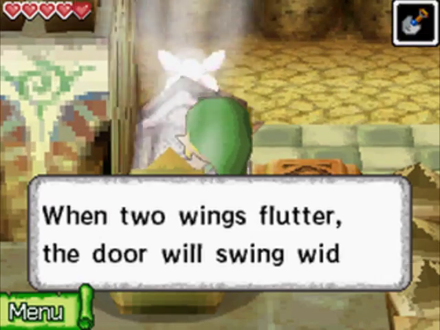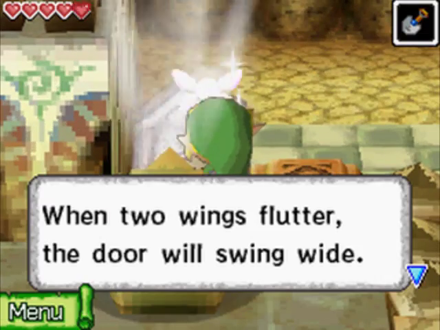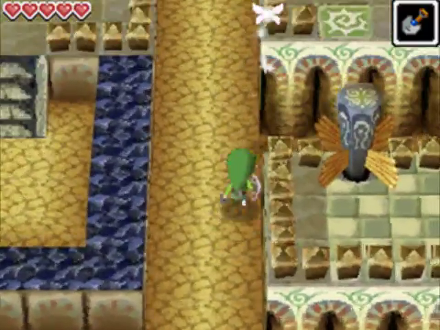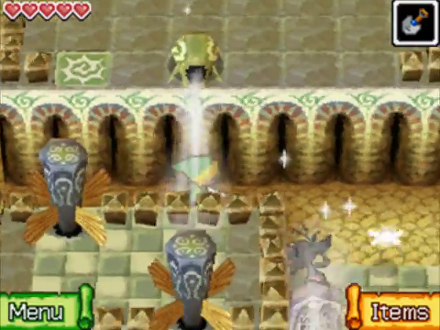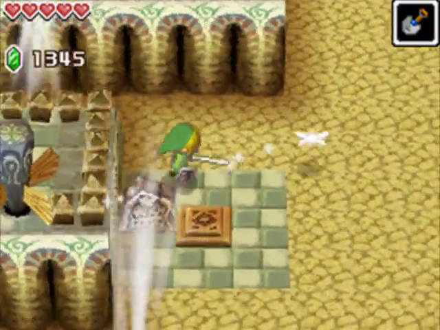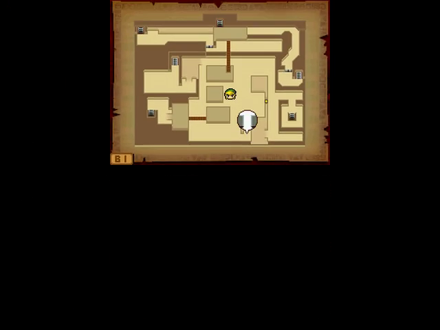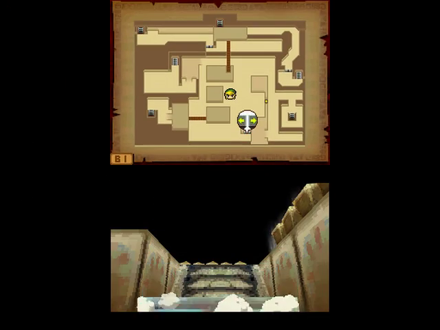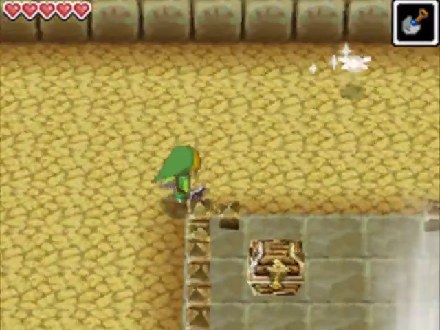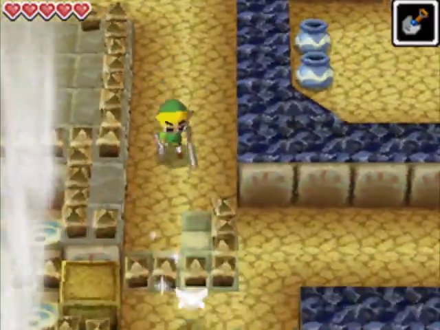So we have a puzzle. It's a fairly simple puzzle. When 2 wings flutter, the door will swing wide. Thank you for that interesting tidbit. Basically, the 2 wings that are fluttering can refer to these. Hey, you're gonna drop money, right? Hey, you did! Yay for monetary purposes. Anyway, this switch will open the door over here instead. So, nothing too exciting. Oh, there's a treasure chest over there, by the way, but nothing too exciting.